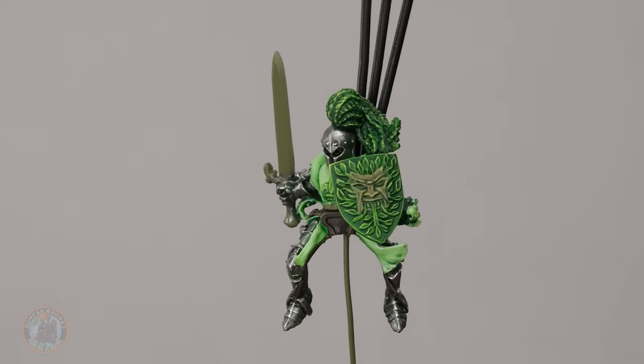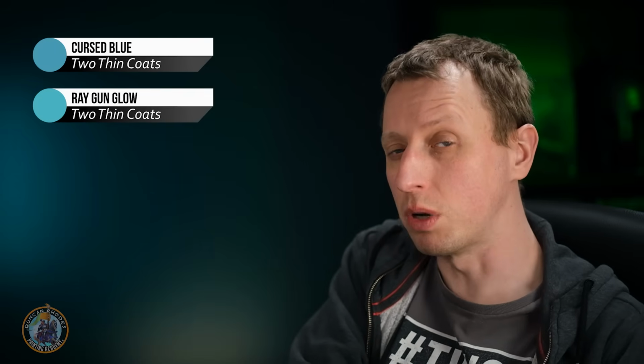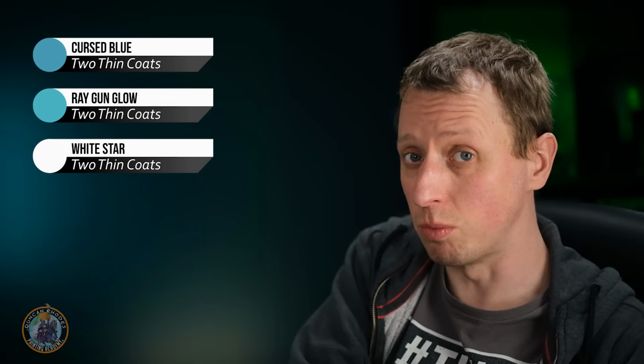To finish off the shield, all we need to do is paint in the eyes of the green man on there, and to do this we're going to go for a turquoise, so blue but keeping an element of that green in there. And the first stage is going to be to base coat them using some Cursed Blue, and then we need to go brighter. Here I'm going to use some Ray Gun Glow, then to finish off we want a touch of a pure white, so here I'm going to use some White Star.